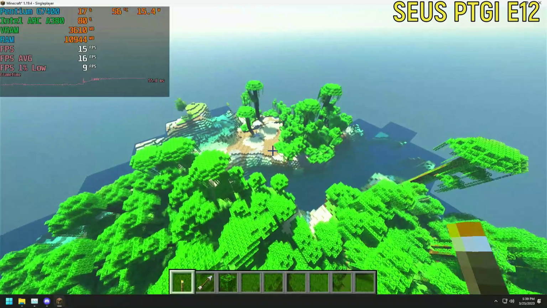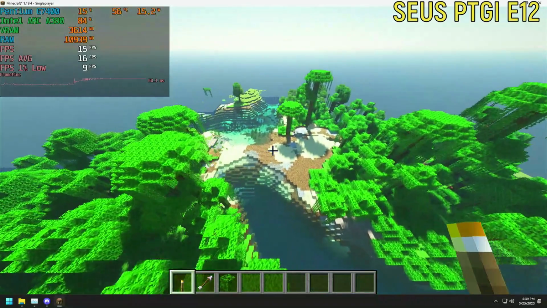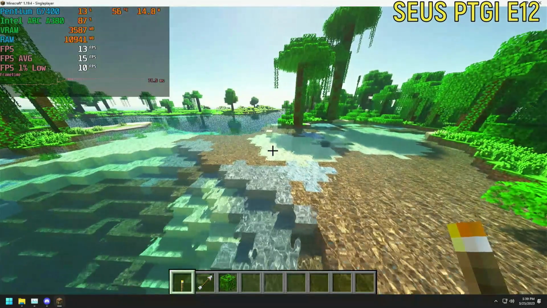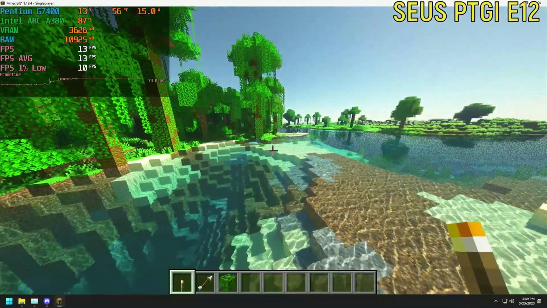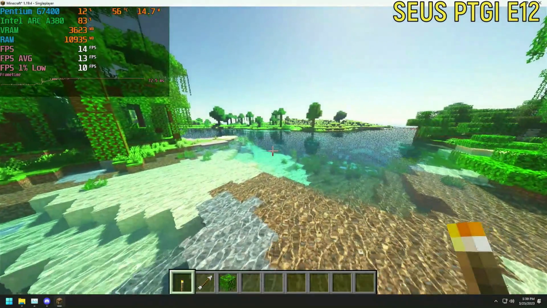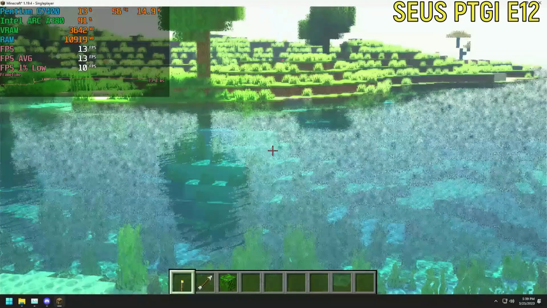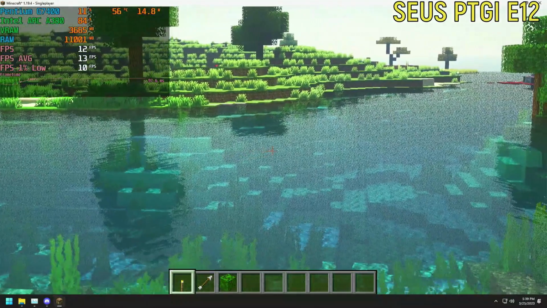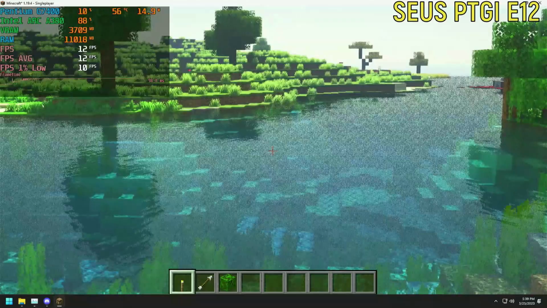Next up is SEUS PTGI E12, and these shaders actually worked properly and look somewhat decent, though the thing is, the game was getting roughly 14 to 16 frames per second on average, which is again unplayable. So it's the trend so far. The trend has been unplayable.